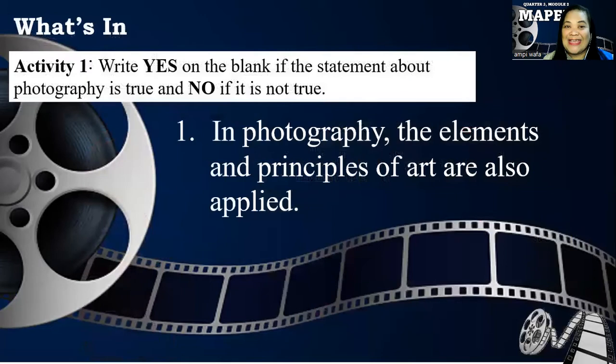And what's in? We have activity 1. Write yes on the blank if the statement about photography is true and no if it's not. Number 1. In photography, the elements and principles of art are also applied. Yes or no?